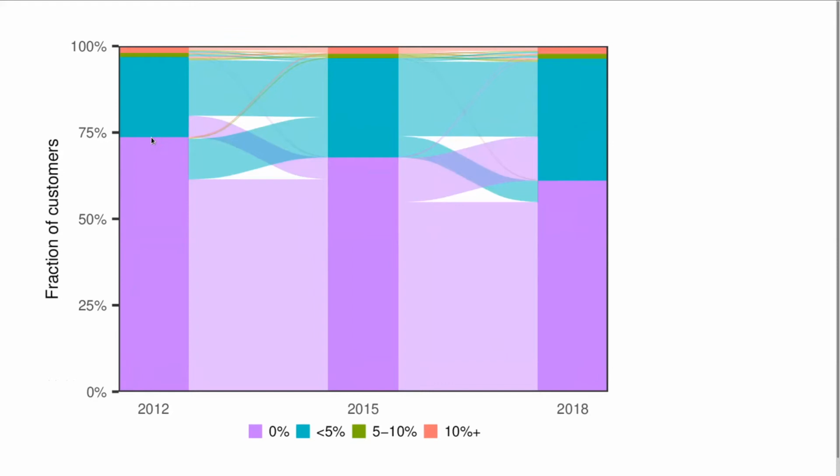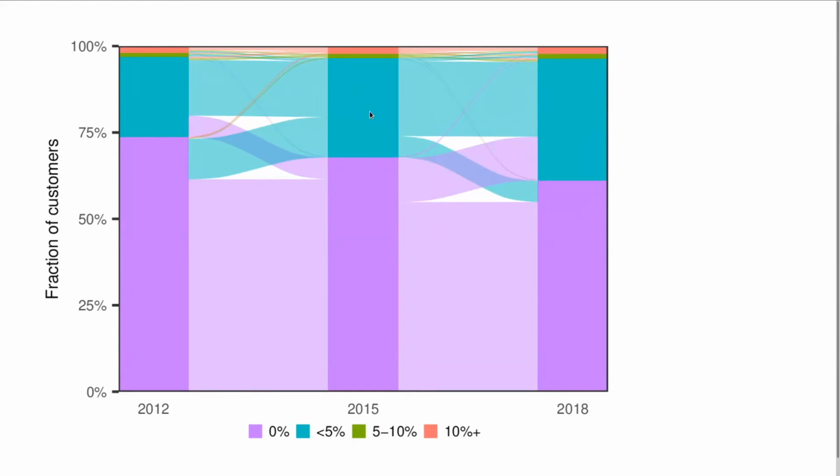And you can see, all of these people here are the people who gamble, and you can see that by 2015, many more people are gambling. By 2018, that fraction has increased even more. So gambling has grown a lot over the past decade or so. That's not quite a decade, is it? That's 6 years. And we can also see people flowing in and out of the different states.